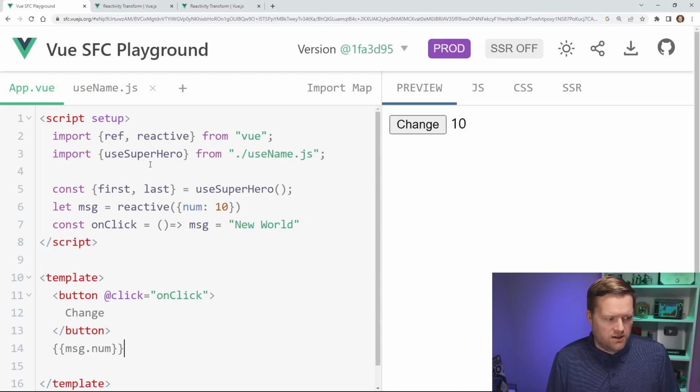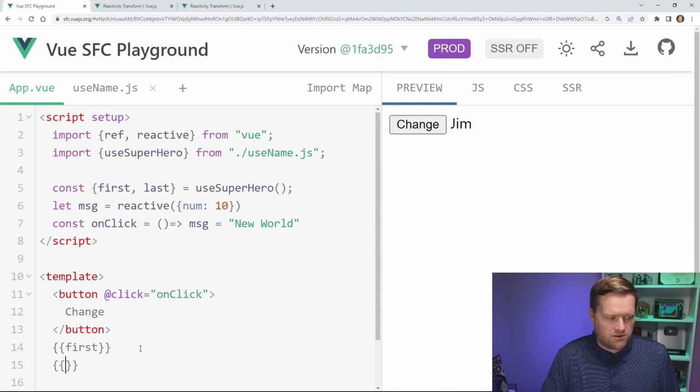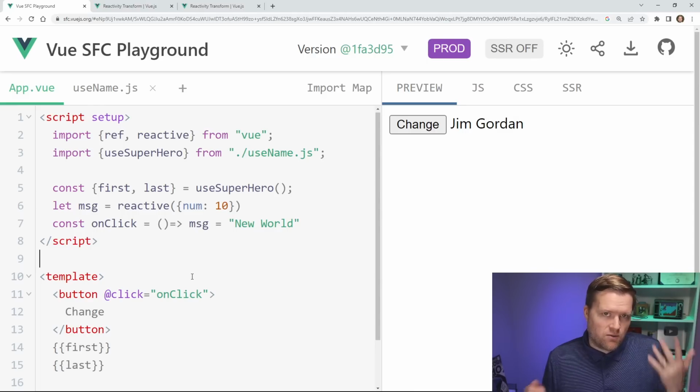Now we have access to the first and last, and if we look at it inside here, I'm just going to get rid of this. I'll put double curly brackets first, and you can see here's the first name, and with double curly brackets last, here's the last name. But one thing you'll notice right away is that it's not reactive.